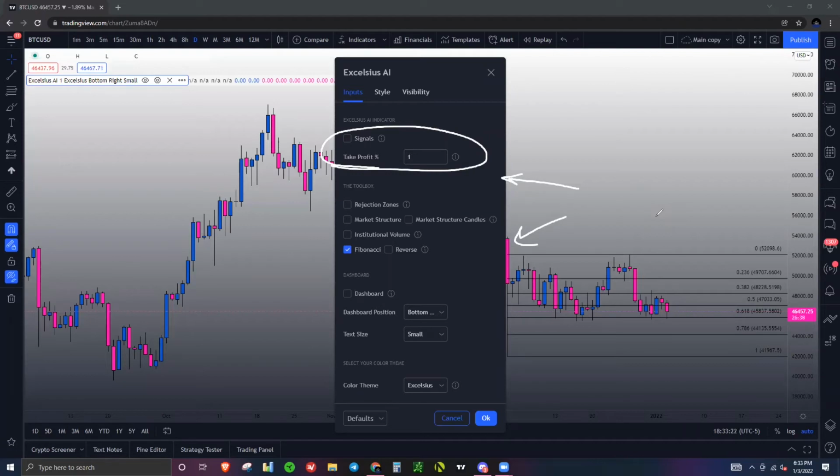Fibs really go hand in hand with the other aspects if that is something you like to build off of. Hey, you might be a trader that likes to look for rejections off of a certain Fib level, and then from there, you want to build with certain tools that Excelsius has. You can do that too. I can't stress enough, the possibilities are genuinely endless, and we designed it exactly for this reason.